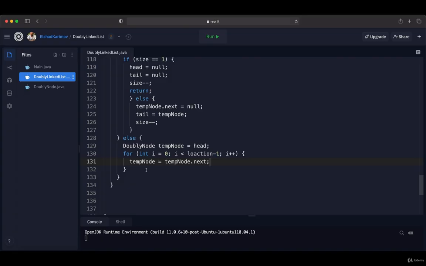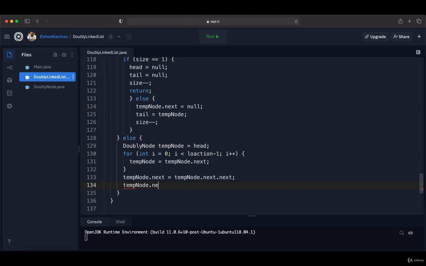And then when we reach the node that is located before the node that we want to delete, all we have to do is create a link between the current node and the node after the next node, and we have to create a reverse link between them. So here I'm going to set temp node's next reference to temp node's next.next. So with this we are creating a link between the current node and the node that is located after the next node. Then we have to create a reverse link.